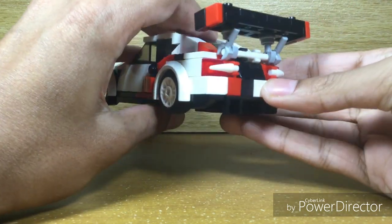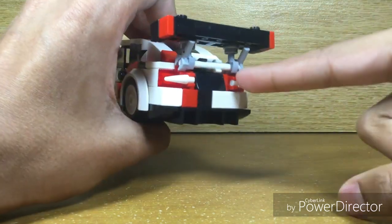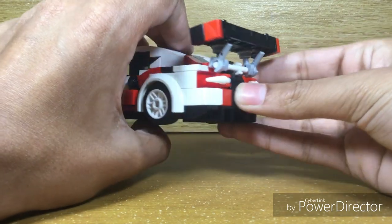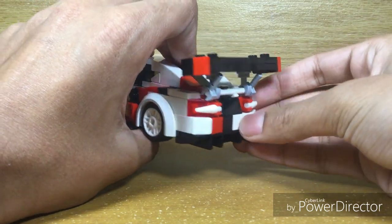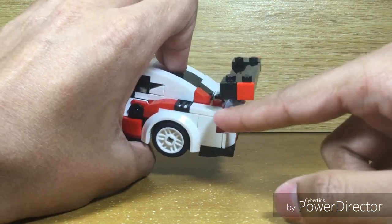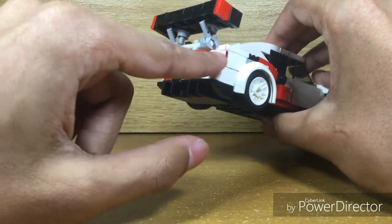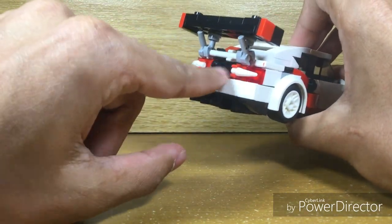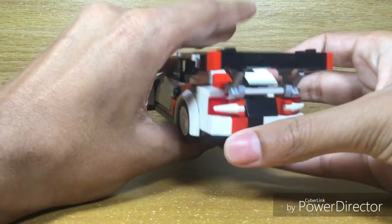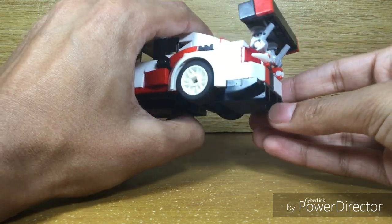And then moving on to the rear, this is probably one of my favorite aspects of this car. It's pretty much this taillight design. Now I went through so many different techniques to get this taillight design down. What I did for this technique is I used some clips right here, and then behind it I used some of these trans red cheese slopes, and then on the clips I attached these smaller tooth pieces in white to get the shaping of the taillights, and I think that actually came out really, really nice. Really enjoy how that is.